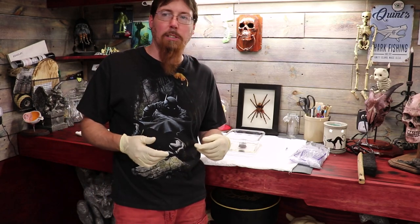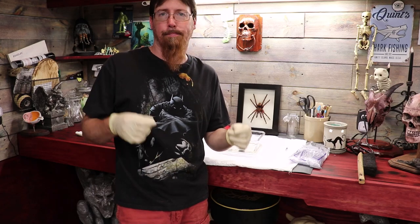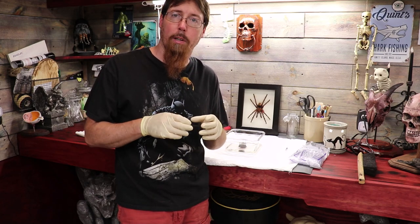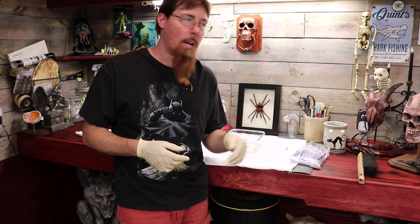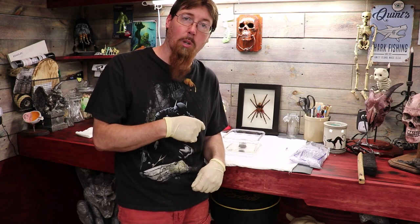My thing is, I wanted to save this little bat because I think all species are cool. They're great for kids to look at, for people as educational projects — there's a lot to be learned from them. I would never take an animal from nature just to have as a trophy, but since my neighbor had this guy sitting in a garbage can, I didn't want to let him rot. So today we're going to do a nice little wet specimen project — how to preserve your little critters, whether you have mice, lizards, or snakes. It's a quick way to preserve something so generations down you can pass it on, and kids can appreciate what mother nature builds.